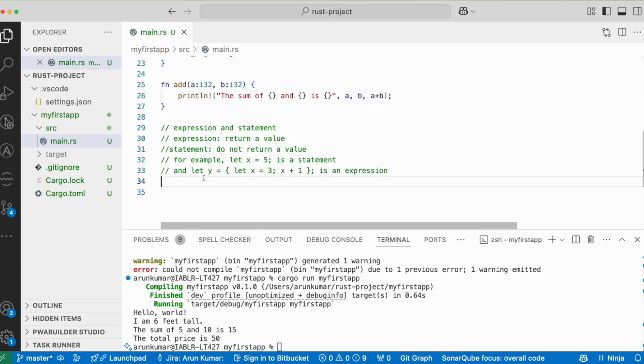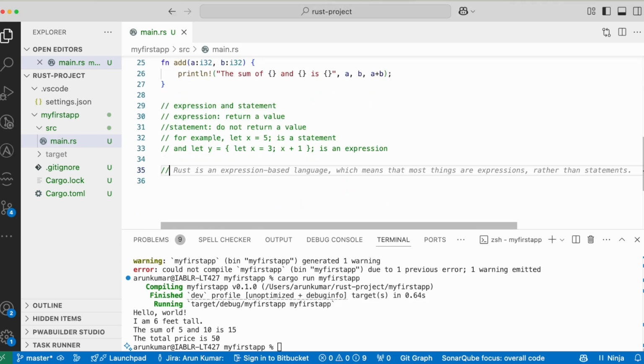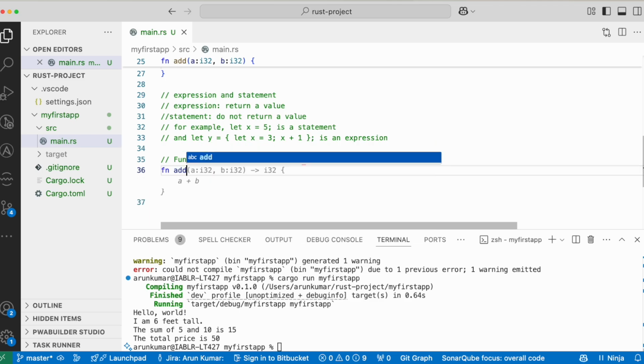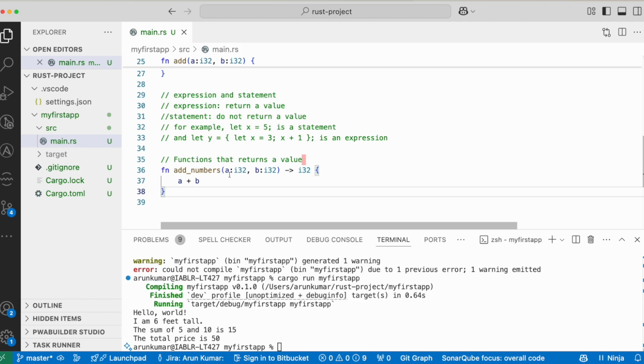Let's discuss one more thing, functions that return a value. So fn add numbers, like this. What is the difference? The difference is it must have this arrow and the type of the value it will return.